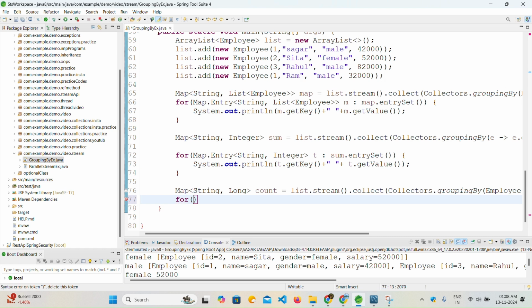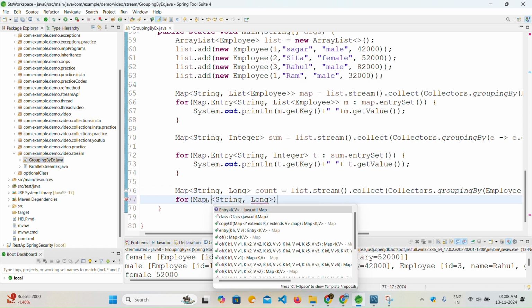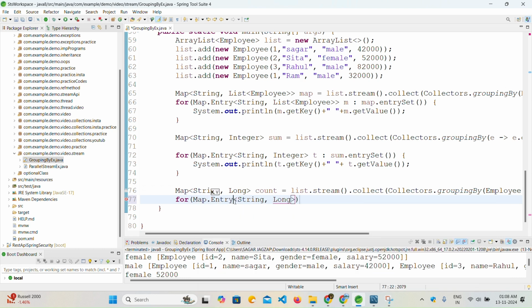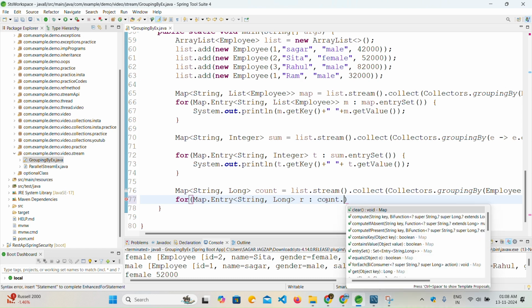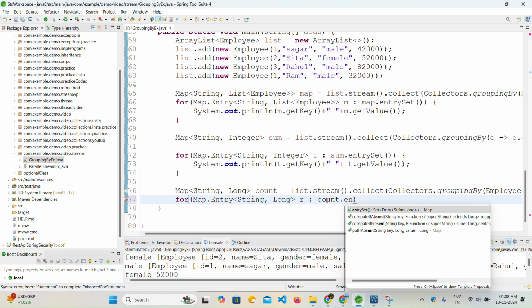Suppose we have a for loop, and in that we pass the same Map.Entry with Long, and the name of the map, and we want to take the entrySet.